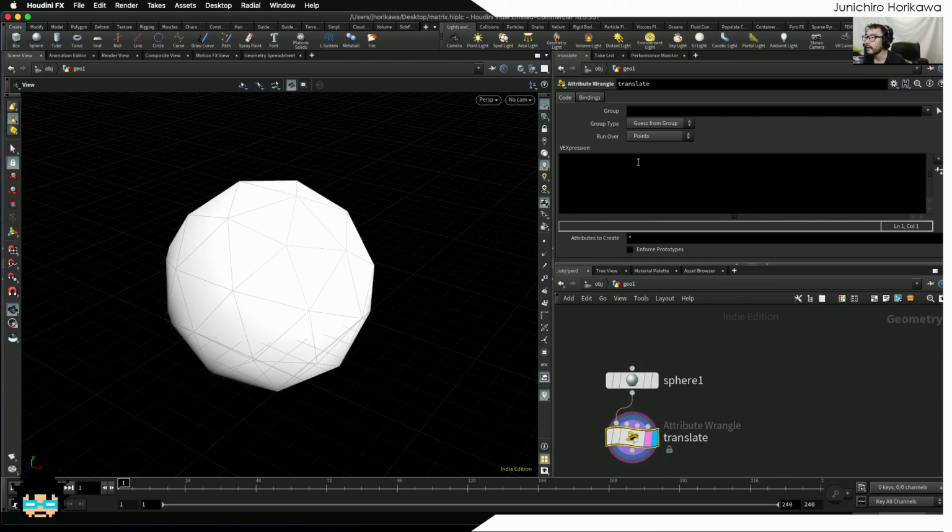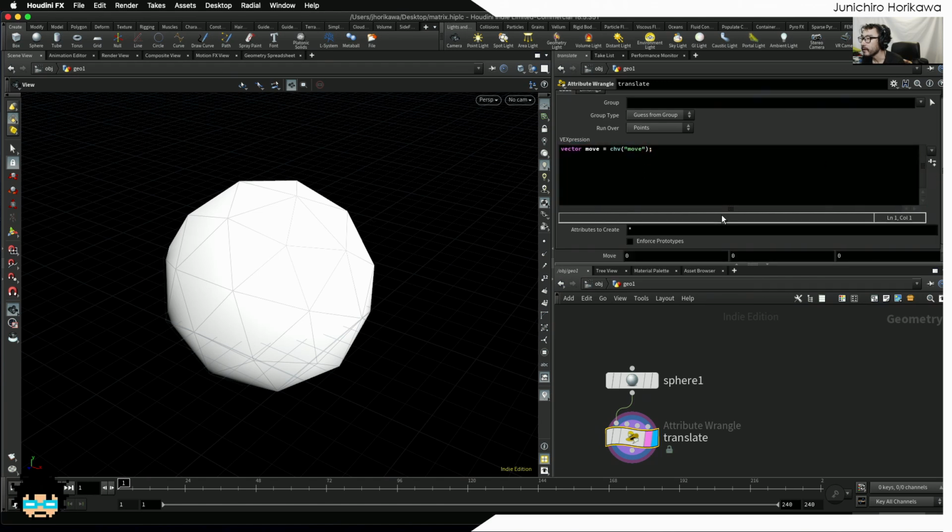First things first, let's create a vector where we want to move the point to. So chv move. I've just created a vector parameter. Let's set some random values for x, y, and z. Maybe I'm just going to say 1, 2, and 3.